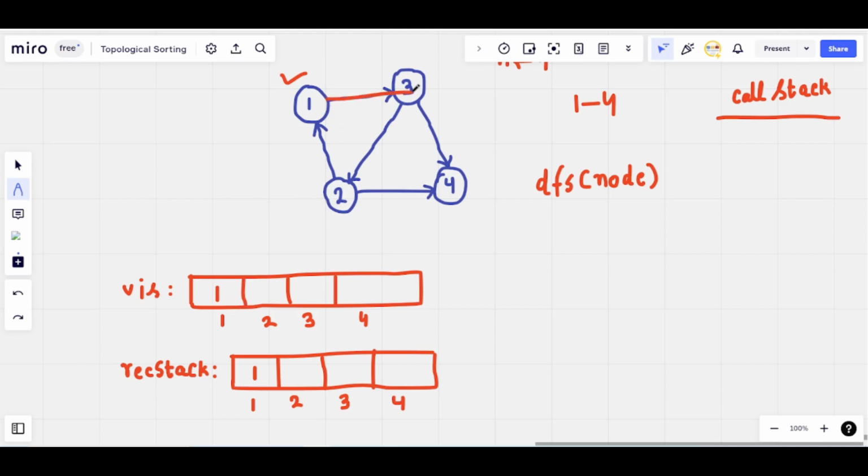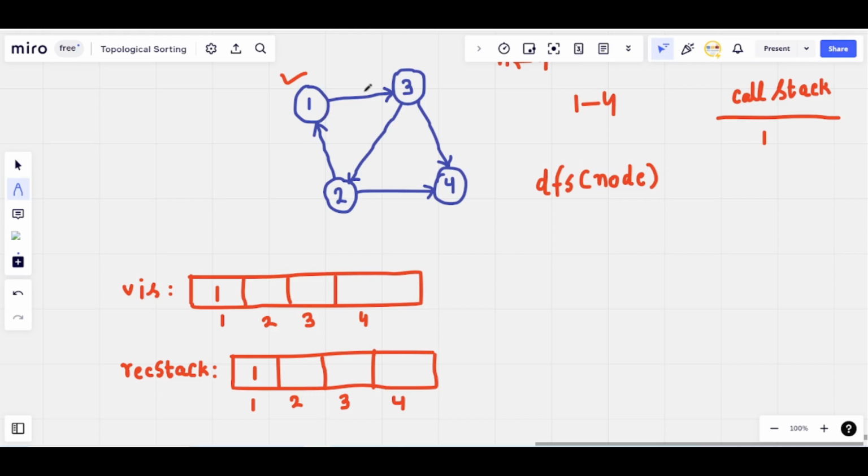For instance, in this case we move from 1 to 3, then from 3 to 2, finally from 2 to 1. So this is the back edge because 2 is pointing to one of its ancestors. To detect that back edge, we use this extra array, that is the recursion stack array. This basically stores all of those nodes which are there in the call stack. Initially in the call stack we have node number 1, so basically the function call associated with node number 1.